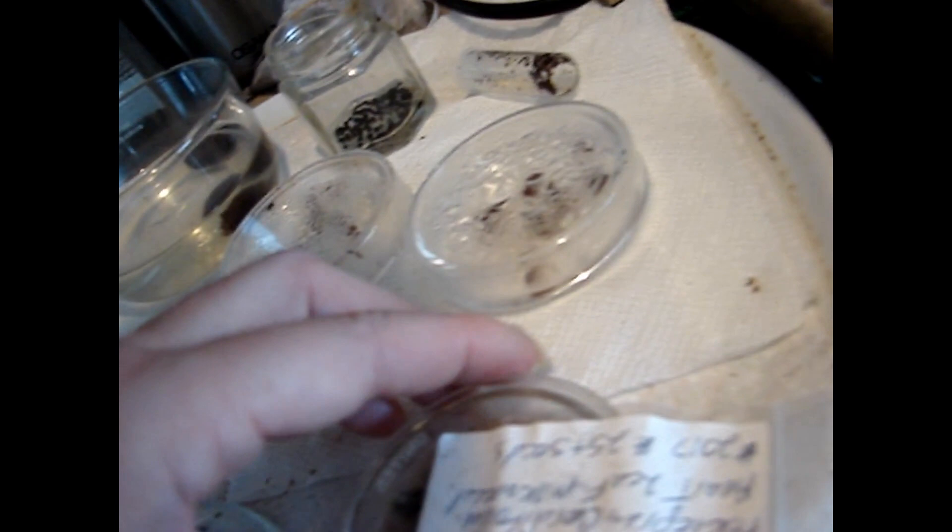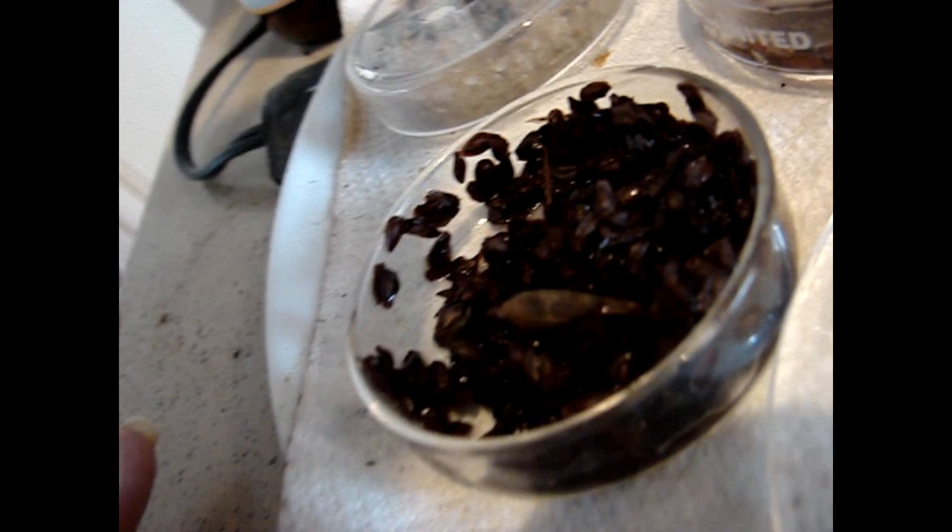Here is some tuberosa seed that sprouted — I put it in sand, but sand may pull the seed out. Here is some old seed from 2017; I got one to sprout, so I thought I'd try the others. Here is some other old seed that hasn't done anything yet. And here is some tropical milkweed seed that I thought was dead, but apparently I got 30 sprouts out of that batch, so that wasn't too bad.